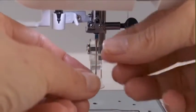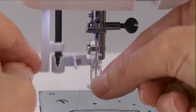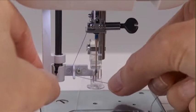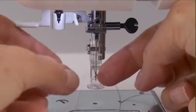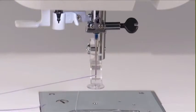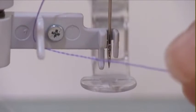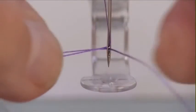Pass the thread through the thread guide on the needle clamp. Push the needle threader lever down as far as it will go. A hook will come through the needle eye from behind. Bring the thread down around the threader guide and under the hook. Release the threader slowly while lightly holding the end of the thread with your hand. A loop of thread will be pulled through the eye of the needle. Pull the tail of the thread through the eye of the needle.